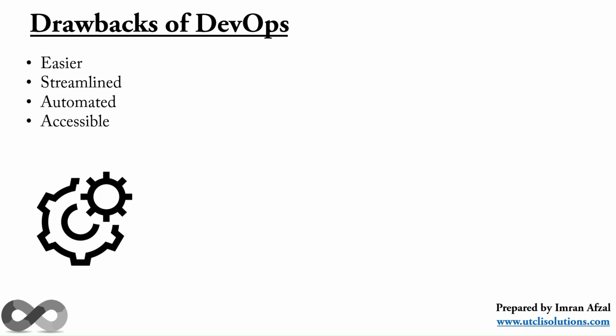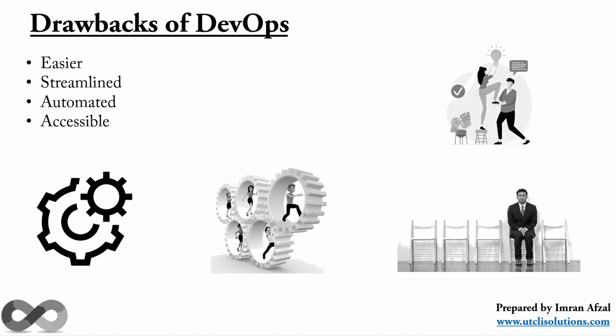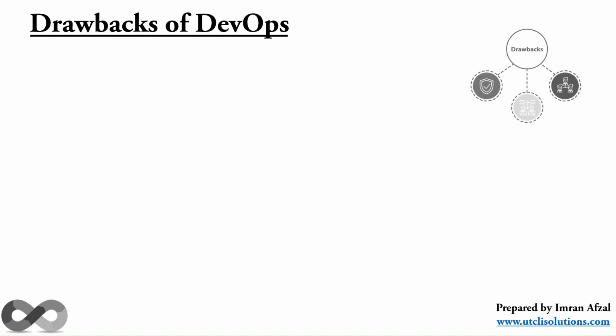Automation refers to techniques that minimize human efforts. While fixing issues, you can't just say to the end user, hey, please hang on for a few days. We will come back to you after we fix things for you, right? Now, I'm heading further to explain today's topic, which is about drawbacks of DevOps.